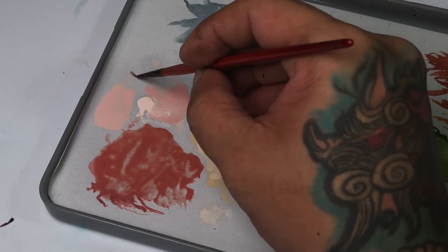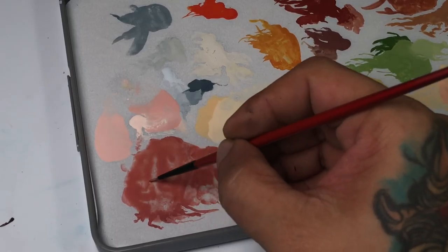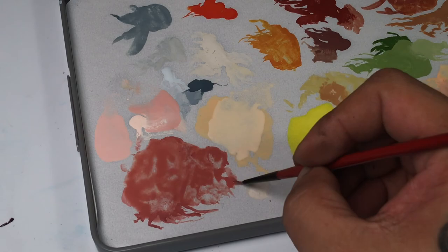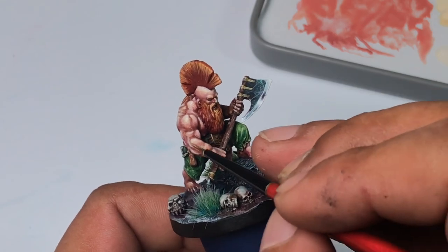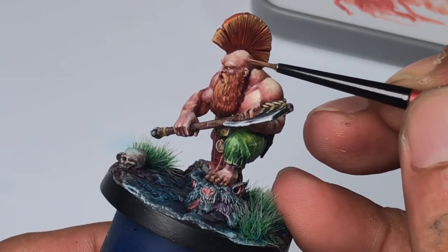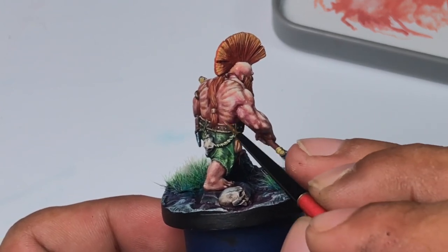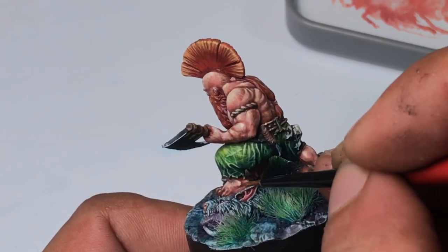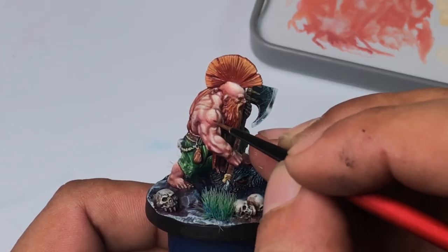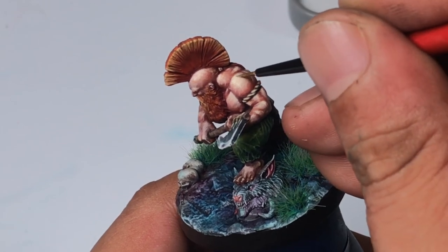Now here is the caveat of doing rough layering — we do need to do some glazes. I'm using glaze medium mixed around one part paint and two to three parts glaze medium, and I'm slowly softening the transitions of the skin. So if your sketching is rough, meaning you did not apply more colors via layering or glaze layering, of course you'll do more glazes. But if you spent a bit more time on your layering, you'll do less glazes.